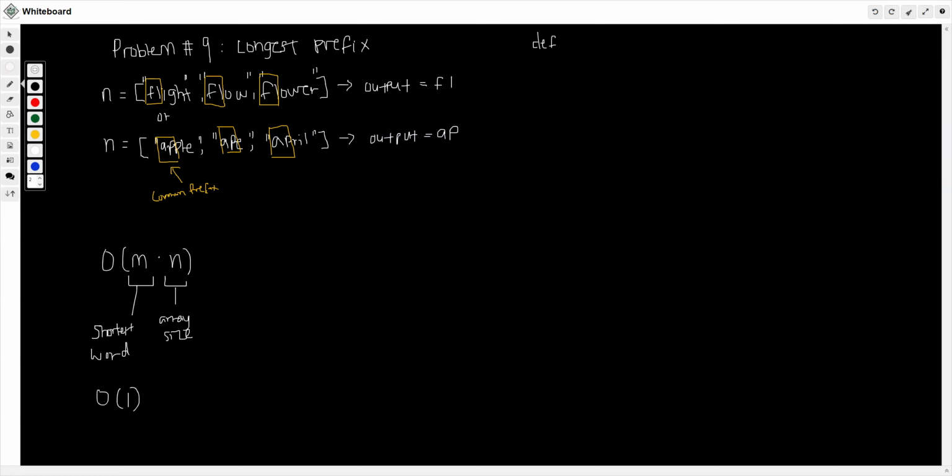Now we're going to write def longest common prefix. I feel like I should really start coming up with shorter function names. This is a little embarrassing. But we're going to have an input of n, and I feel like this is already such bad writing, but I don't want to change it because it takes so long.